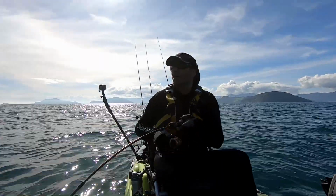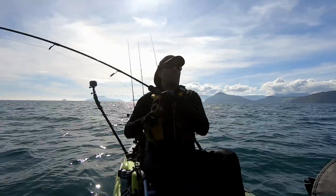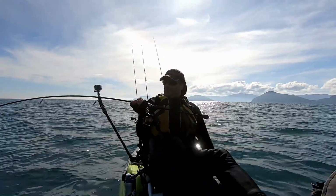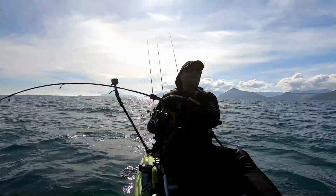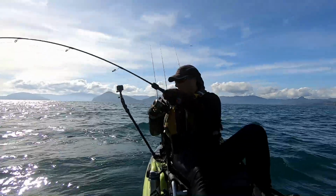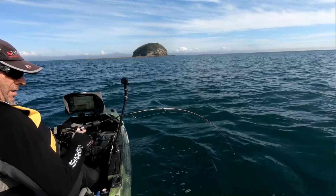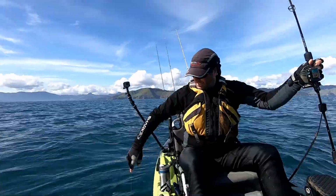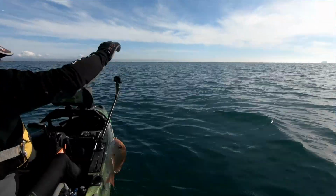Well, I saw a bit of sign. I'm almost at the destination. I thought, oh yeah, I'll just have a bit of a drop here because I can see a bit of stuff sitting hard on the bottom. And sure enough, I'm hooked up. Not a huge fish, but for the first fish of the day, it's not a bad one either. Pull this up. It's not as calm as what I was expecting out here, but maybe it'll come off a bit. Here we go, first fish of the day, and it's on a gan jig.